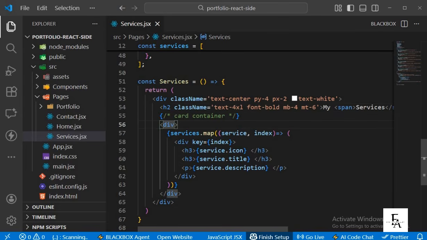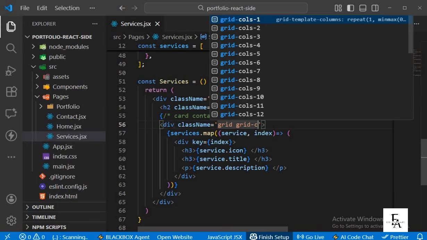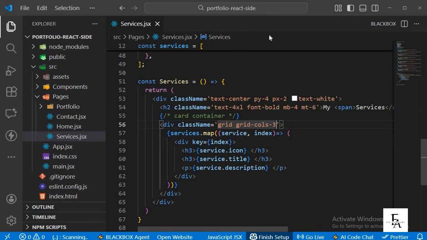Now for the card container, we want to display it in grid format. So display will be grid, cols 3. Set a gap of 4. And then max width will be 4XL. Then mx-auto also. Now for each of the service card containers, we'll style this. We'll set the background color with this color code as 001F0E.